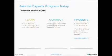So Learn, Connect, Promote. With Connect, a terrific example of this was two weeks ago, and I should have known better. I got a phone call from a high school in New South Wales, in Sydney, that they had an Italian exchange student. They were doing Revit in Year 11, and the teacher said, great having an exchange student, but he doesn't speak really any English at all. It's pretty hard to help him keep up with the rest of the class when I'm teaching Revit in English. So he asked, have I got any tutorials for Revit in Italian? And I said, well, I don't think I've got any Italian files on me because I'm not really of Italian background. And I should have known better.